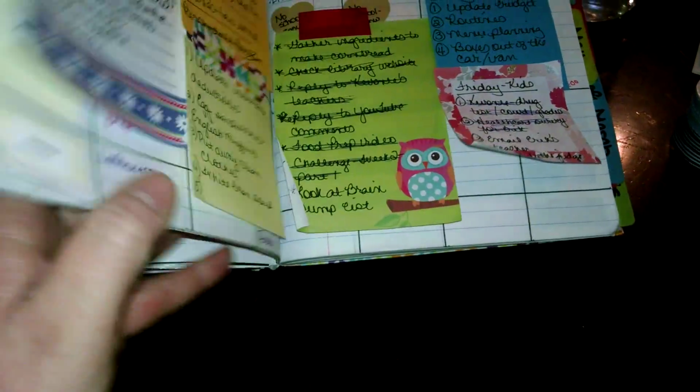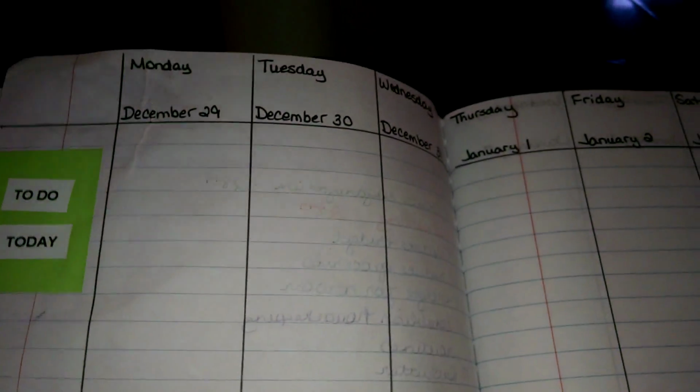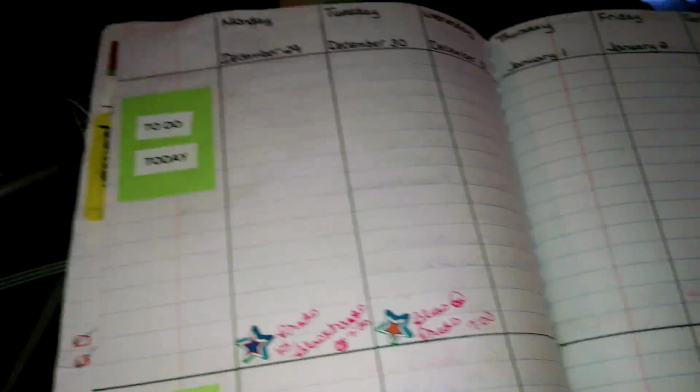Okay, then moving along to the rest of the book. I'm going to try to cover up some of the things here. You've seen this part where I put the projects and goals and the calendar and what I've been doing, and then my tab here for the months, each month. And then this is my weekly spread, and you'll remember that I started with the first week of the year, even though it was mid-January before I started making this, because I did want to keep it for the entire year.